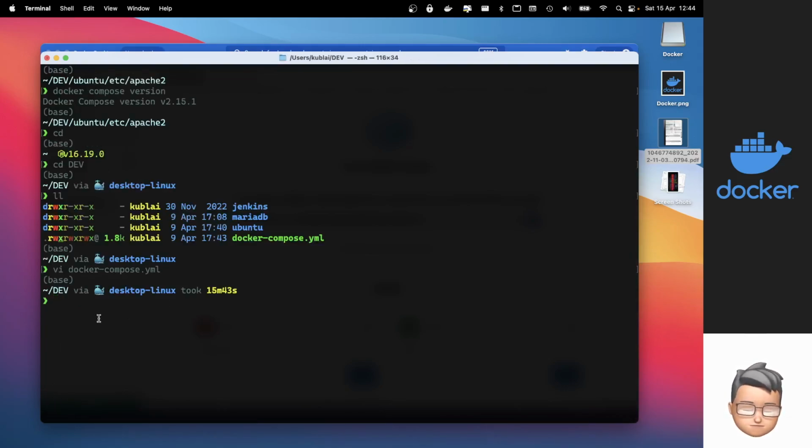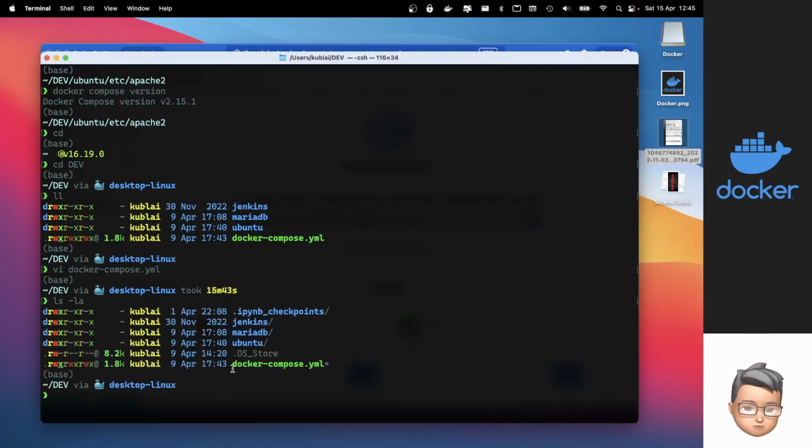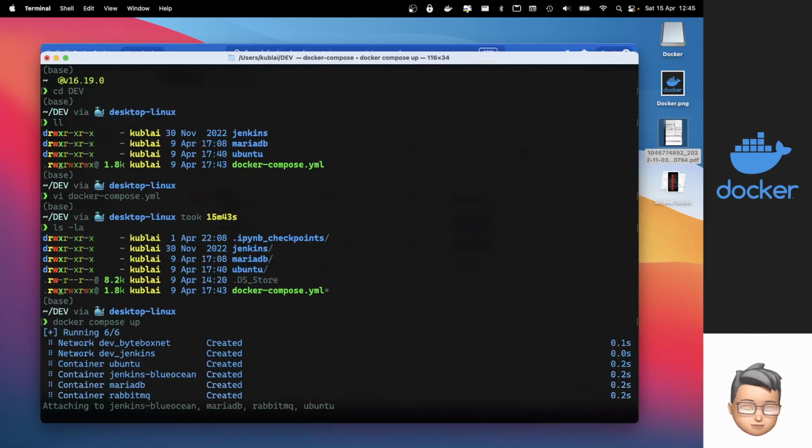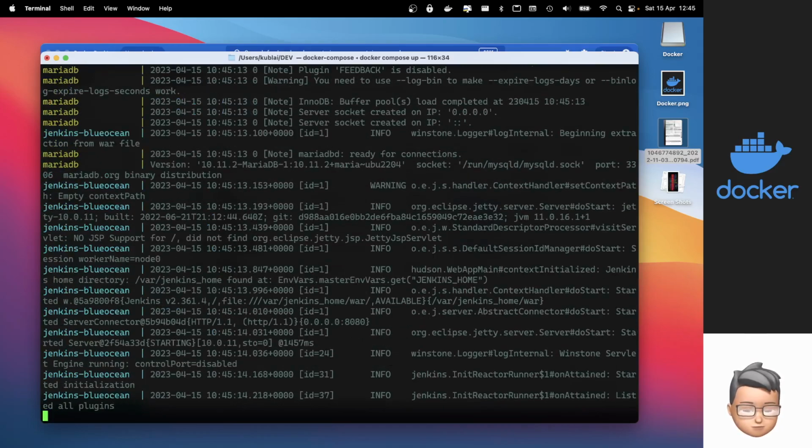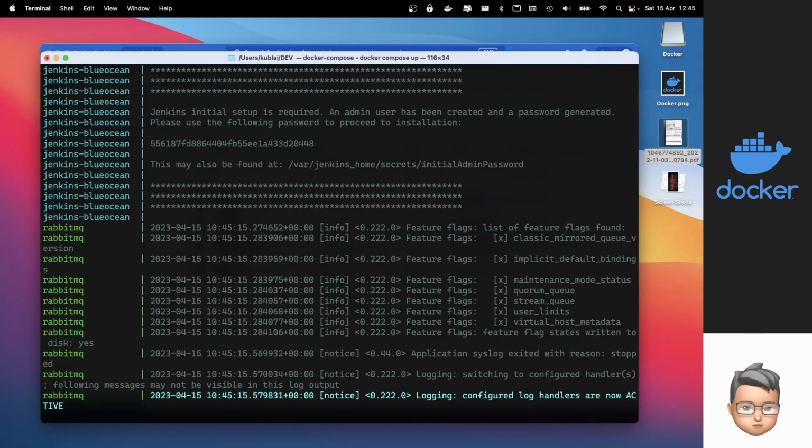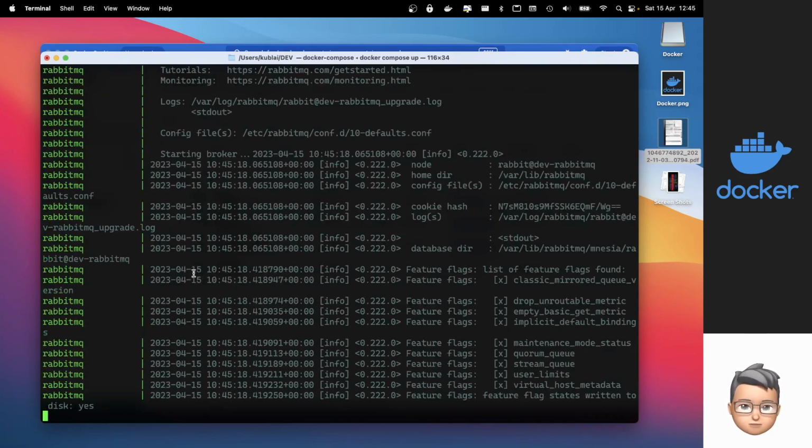So if we go out, everything that we need to do really is this. We need to run a command, docker-compose up, and with that we are creating everything that we need to run our containers.